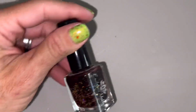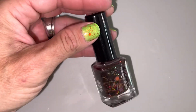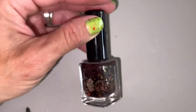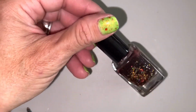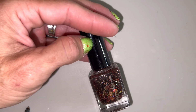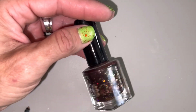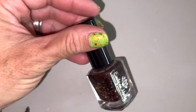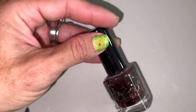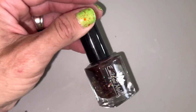Okay, Emily DeMolly. I have two. I know, 2 Emily DeMollys. This has been in my collection for a while now, too. I didn't wear it last year. I have a bunch of these finishes. This one is pressure tested. It's the brown jelly version with all different size circle glitters and then a little bit of holographic glitters in there too. Well, actually, they're all holographic. That one's really cute, with those really big circle glitters in there. So I have the green version, the black version. I have them all, but I haven't worn this one, so I want to try it. I just think it's super pretty.